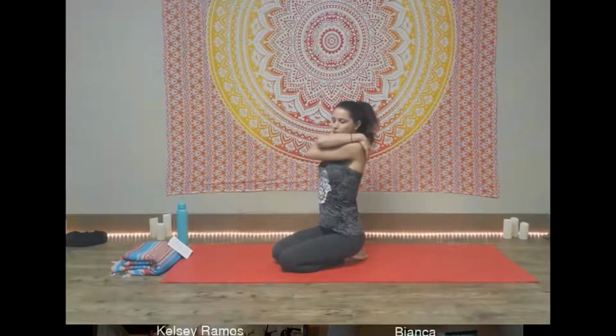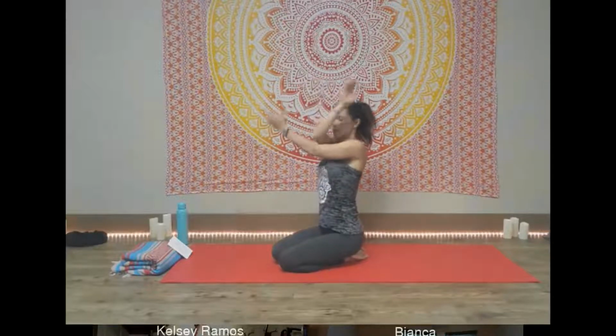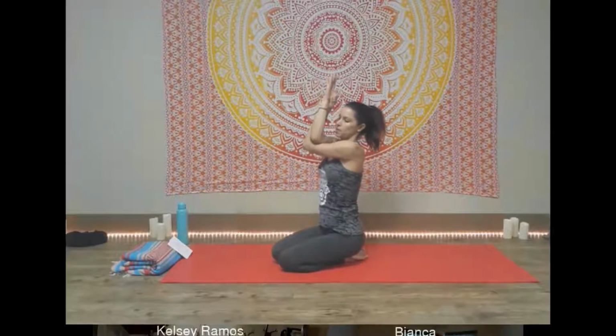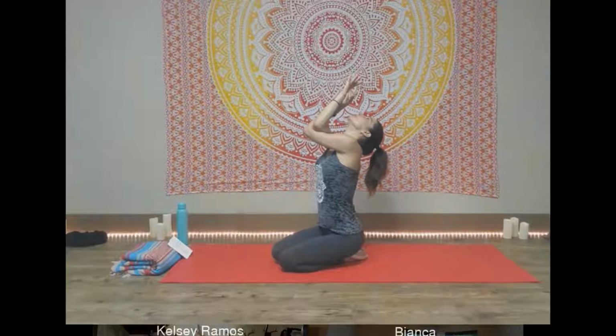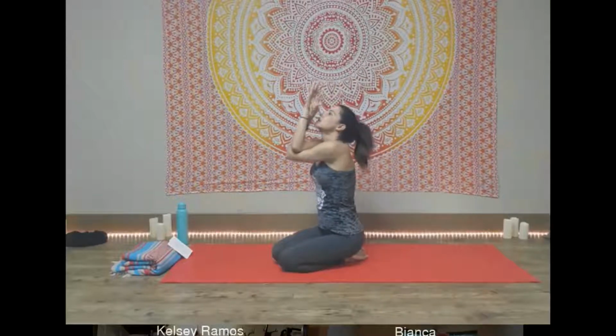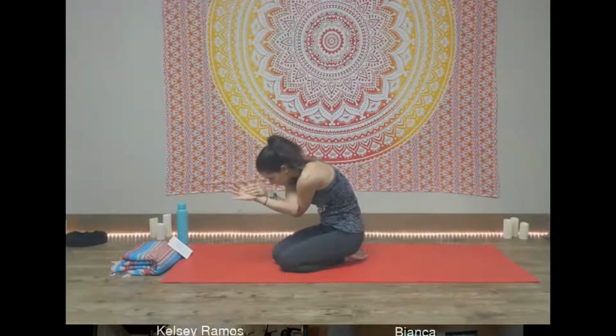So opposite arm comes on the bottom. Give yourself a big hug to start. Squeeze the shoulders together in the front, making your way into eagle arms on the other side, or just bringing the forearms together. From here, lifting the elbows up so they're in line with the shoulders. An option to just stay here with a straight back, or you can come to a little bit of a back bend. So starting to lift the arms up a little bit more. And slowly coming back through to the center and bringing the elbows in towards the chest, rounding the back.